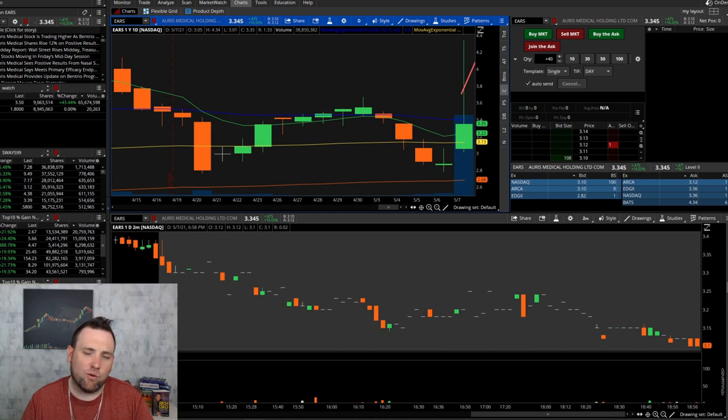I'm going to show you four different ways that you can find stocks that are going to be tradable without going to StockTwits, Reddit, or any of that. You will be able to find these stocks, do your research, your chart analysis, and make your own decision whether or not you should buy or sell. Remember, you do not want to be a sheep in this market full of sharks.